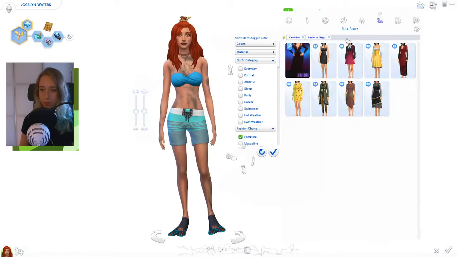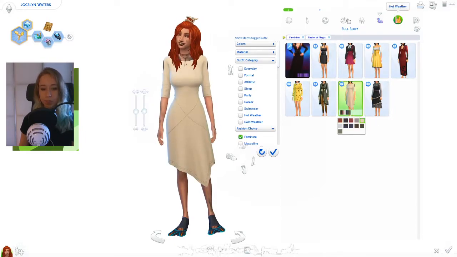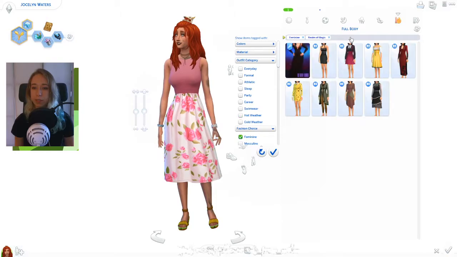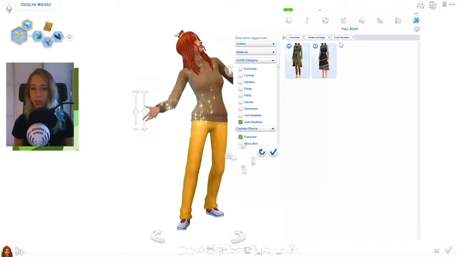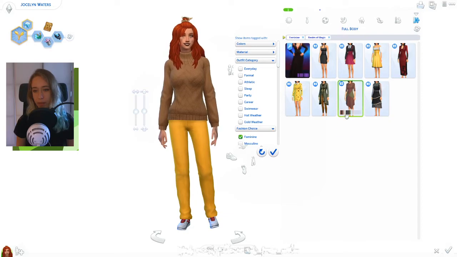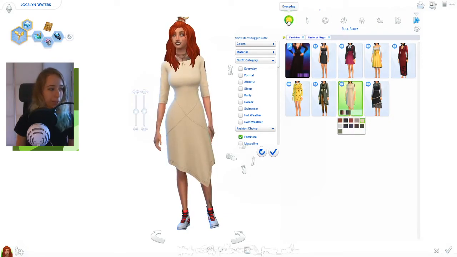Almost done. Oh, she's wearing flippers. Beautiful. There we go. And we just have to do the tights, the accessories and the shoes. That's it. Ooh, okay.